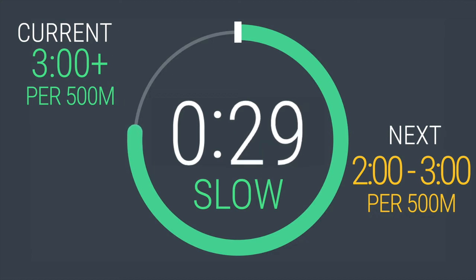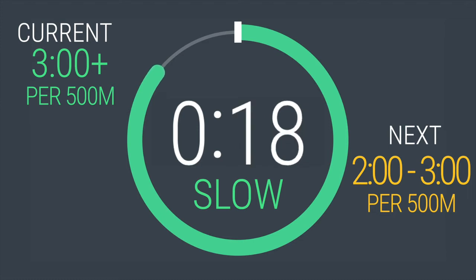30 seconds left. Sweet, first interval coming up. When I give you that countdown, get ready to decrease your 500 meter split time to between 2 and 3 minutes.